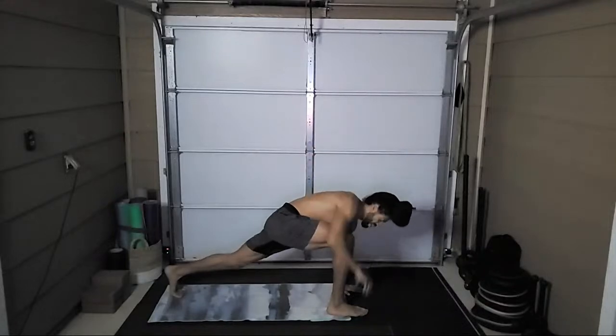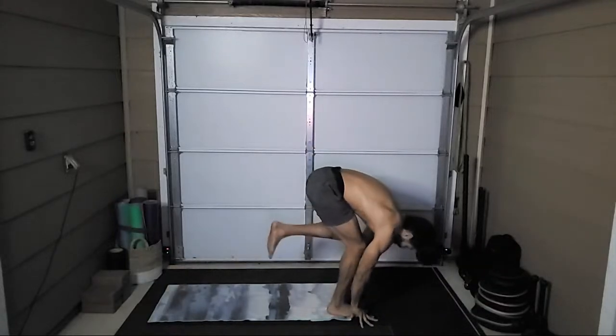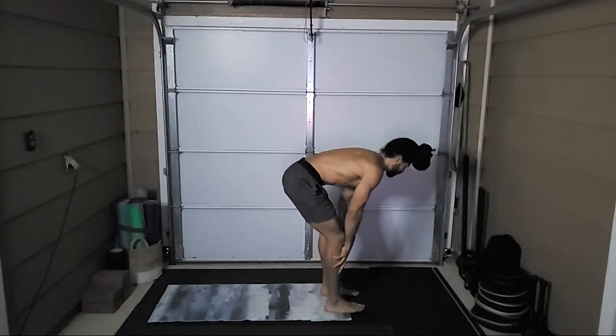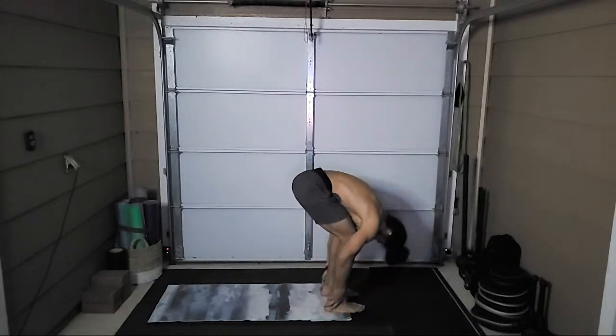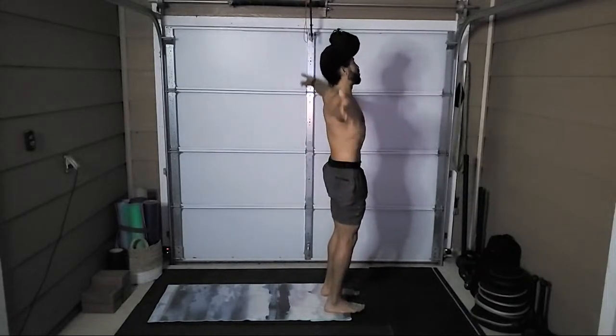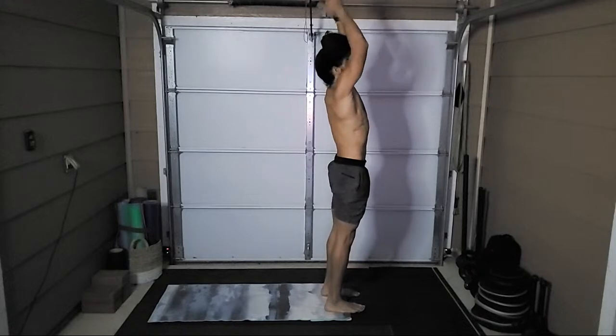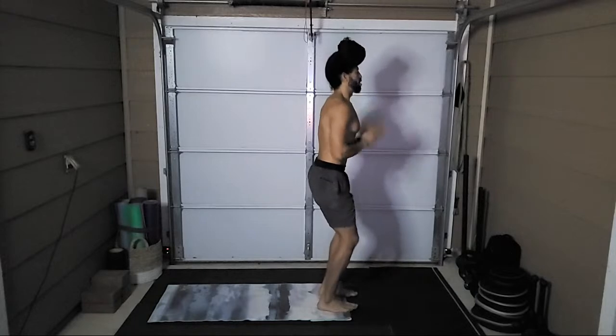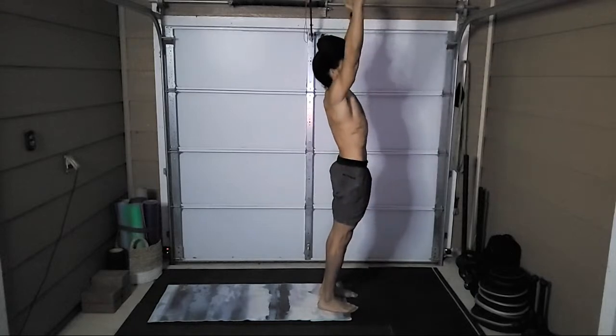Exhale the right hand down, giant top of your space. Inhale to half lift, create your number 7. Exhale, deep forward fold. Ground through your feet. Inhale, arms wide and high, root to rise. Exhale your hands to heart center. Inhale your arms wide and high, mountain pose.